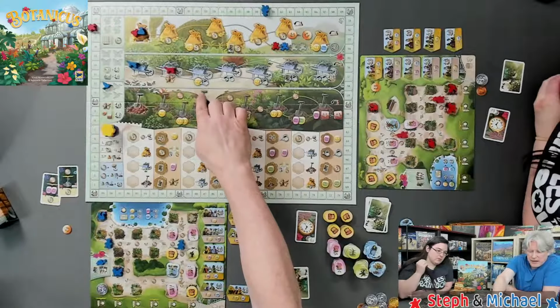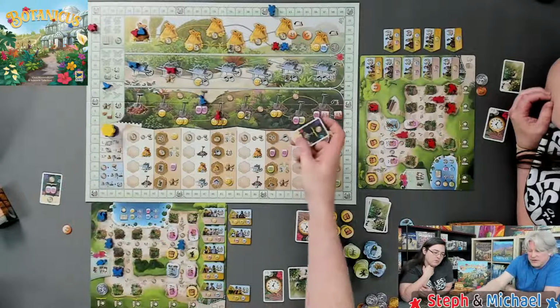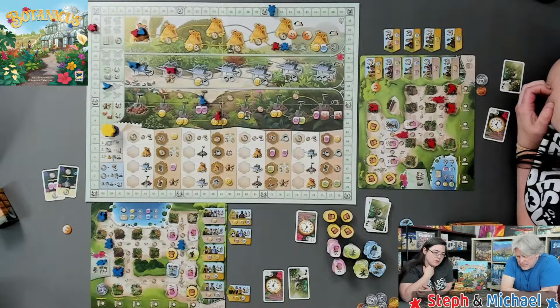Okay. Oh. I was supposed to get a point for wasting a spot. That was a 2 dig. Okay. And I took 1. Sure.